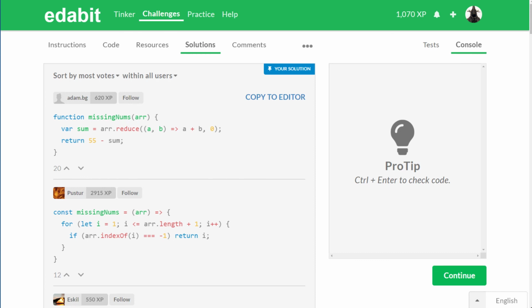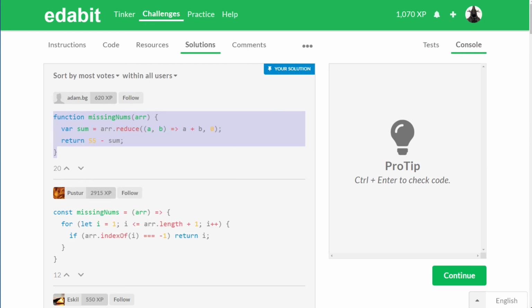And then you subtract 55 from that, and that somehow gives you the missing number. That is bizarre. How does that work?